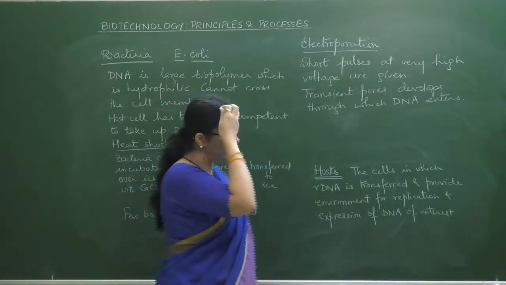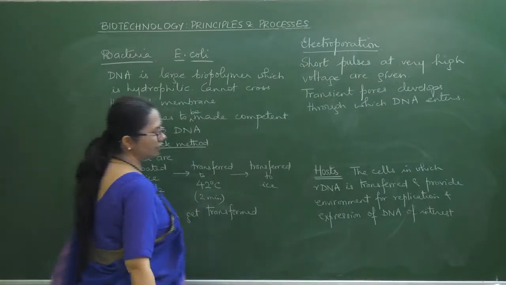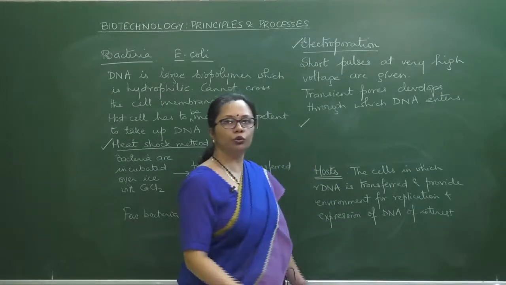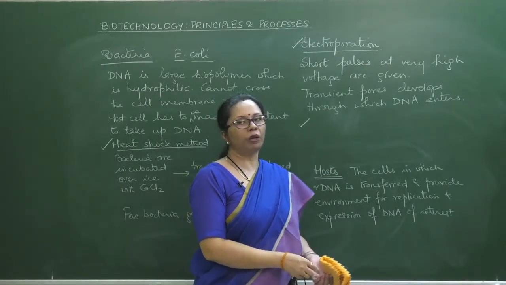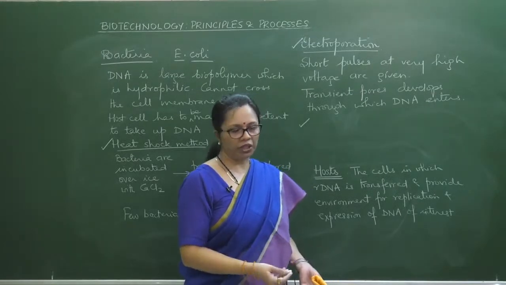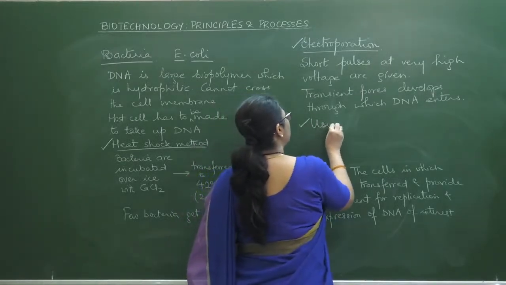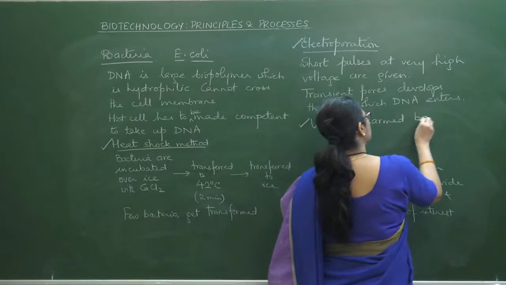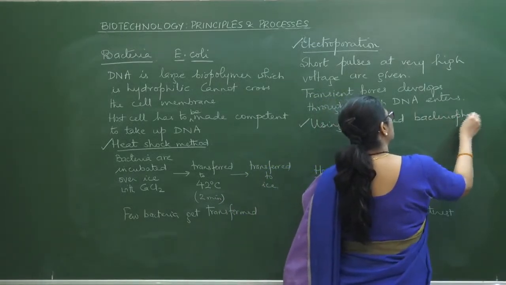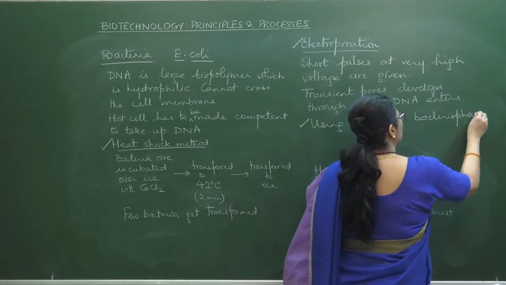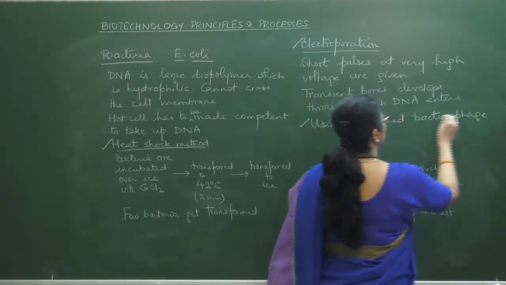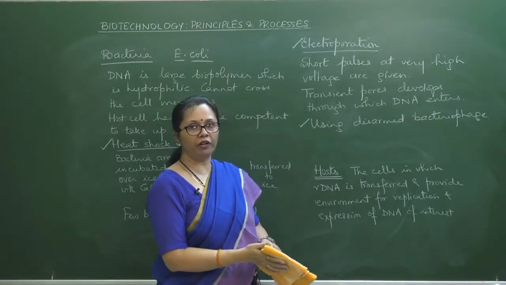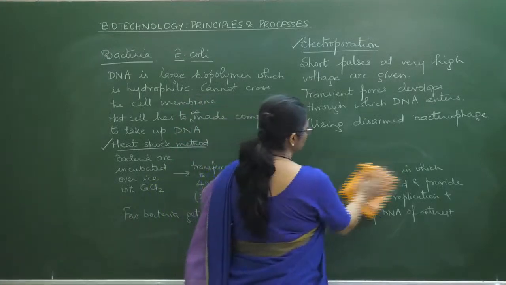And of course the third method. So one, as we see, NCERT has mentioned. The other one I have mentioned to you, and the third one of course uses their natural enemies, that is bacteriophage. So the third method would be using disarmed bacteriophage. Okay. So these are various methods to transfer a gene of interest into the bacteria, which is the host here.